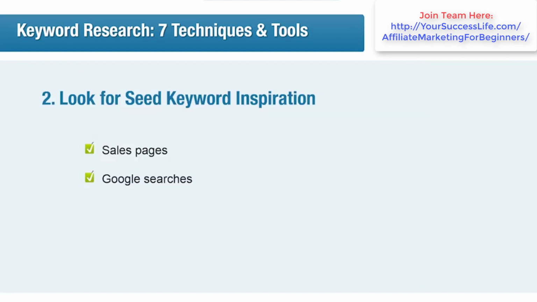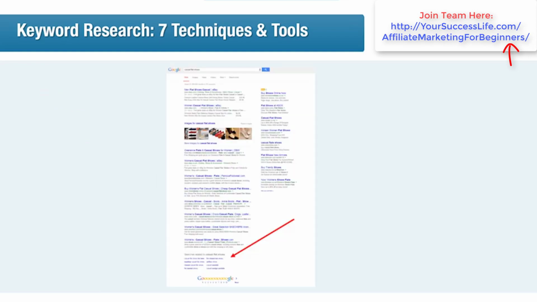Google is another place to look for inspiration. Trying words from your brainstorm into a Google search will show you the top-ranking pages for those words. Have a look at some of them and see what words or languages they use. When you search with Google, it will show you related searches at the bottom of the page.